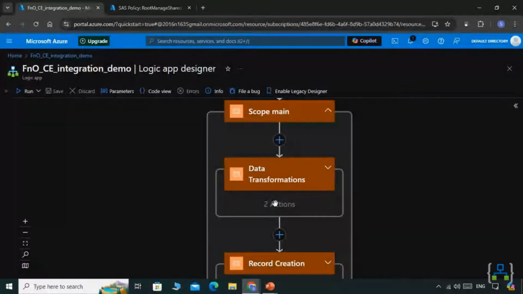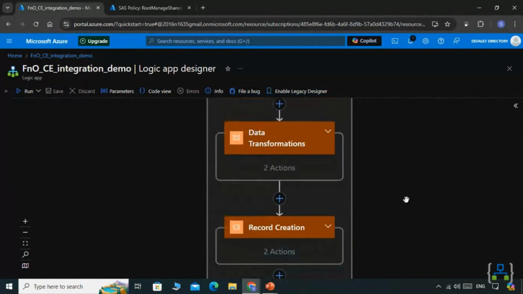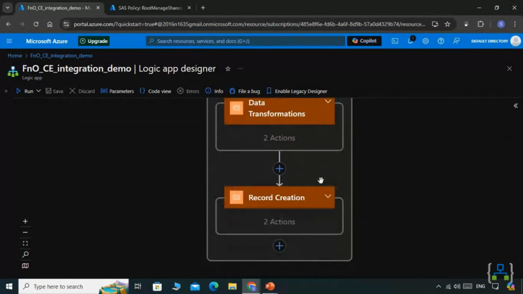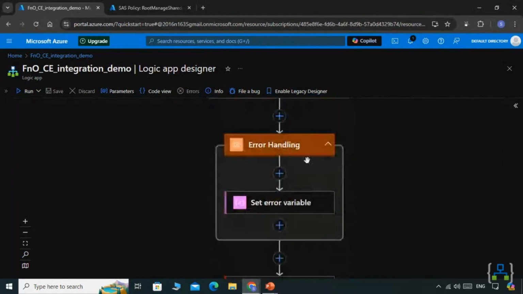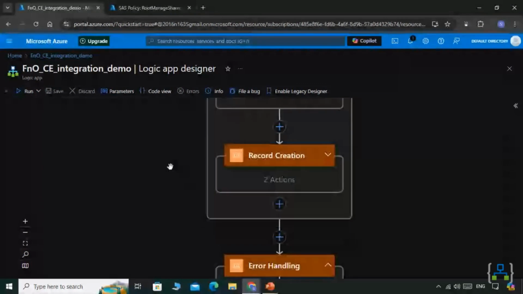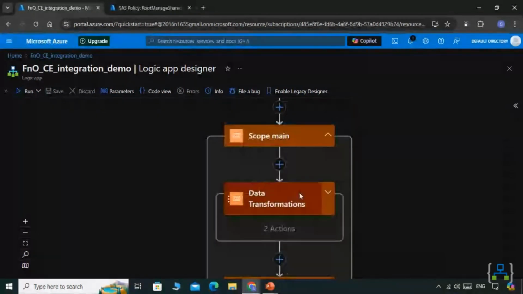A simple example is lookups. In FNO you can pass a value for a lookup, but in CE you need to pass the GUID of that particular record to have the record created against it. After that, we can have record and other transformations as well, whatever you want to do. Then we can have the record created. After that, you just have to perform some error handling, which we usually do. So that's the basic structure.